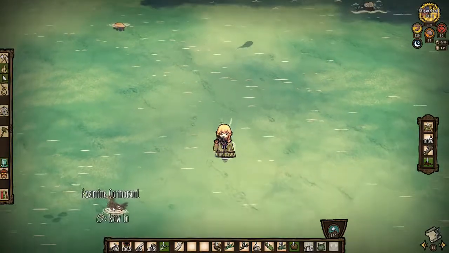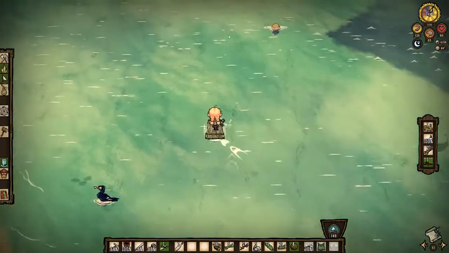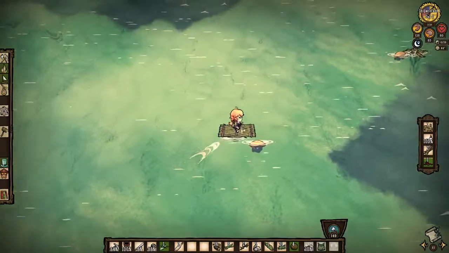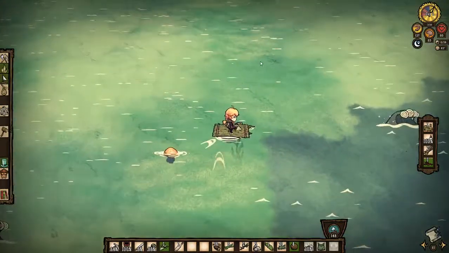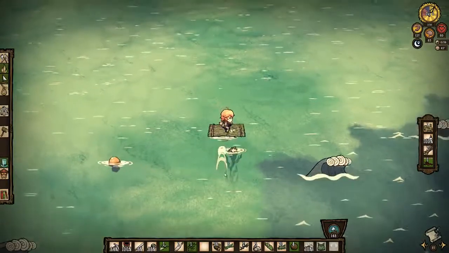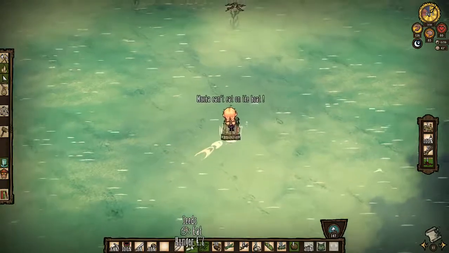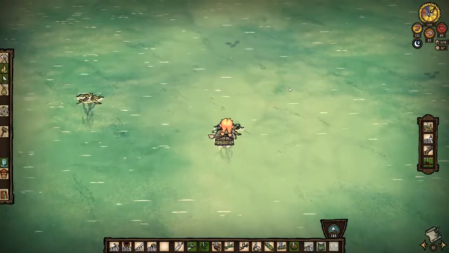What is that? Cormorant. I've never seen that before. Must be new with the update. You know, it's a way of ensuring that you have enough materials and you don't accidentally use them. I apparently can't eat on the boat. Didn't know that.